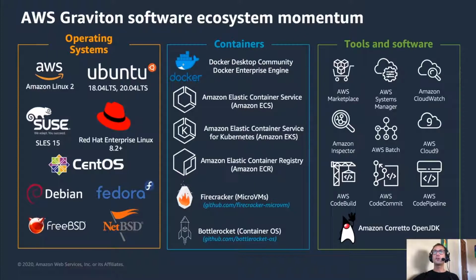As far as the tools and software are concerned, on AWS, obviously, most of the tools provided by AWS do support the ARM architecture. I'm thinking there of the different agents like Amazon CloudWatch or Amazon Inspector. And if you are running Java-based workloads, Amazon Corretto, which is the Amazon released long-term supported version of OpenJDK, is obviously supported and optimized on the Graviton 2-based instances.